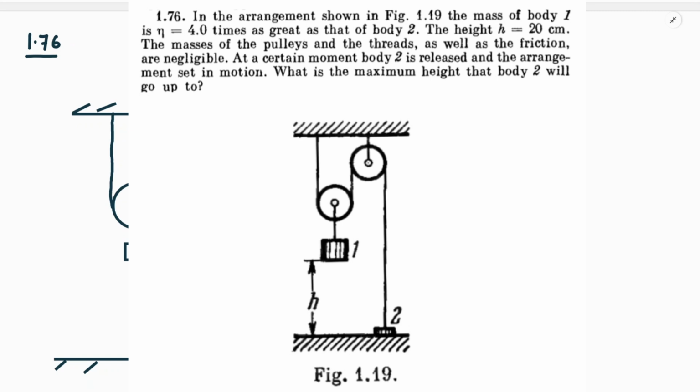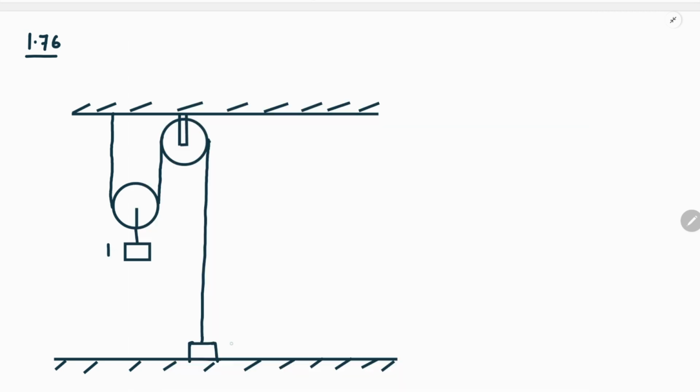If we look at the situation which the problem is describing, this one is the first block, this one is the second block, and this one is the height which the problem is referring to. Now according to the problem, the mass of the first block is 4 times the mass of the other block. So if this one is of mass 4m, then this is the mass m that we have. If we identify the forces, a weight of 4mg will act in the downward direction, and here a weight mg will act in the downward direction.